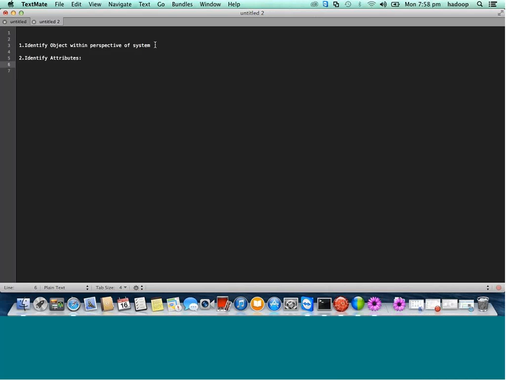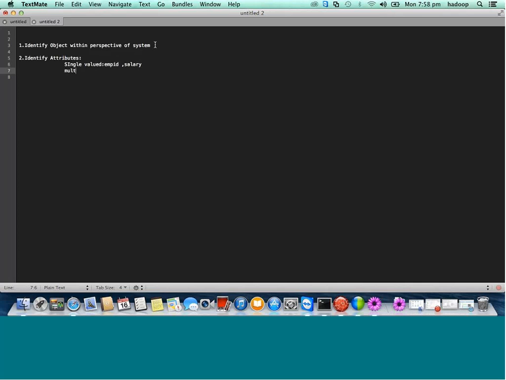And attributes are of four types. First is single value. For example, employee ID, salary, all these are single value. These attributes will have one value.